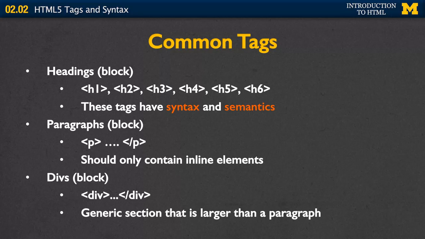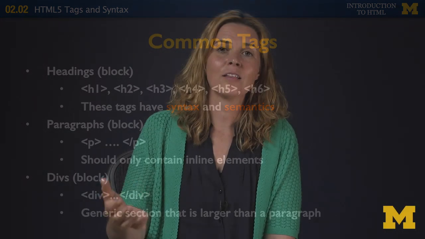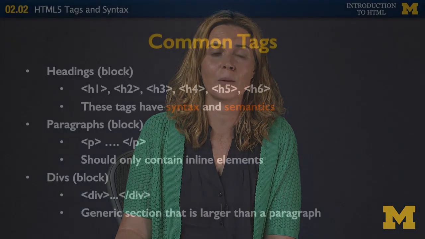What a lot of people do is they just kind of randomly throw around H3 tags or H4 tags just because they like the look that the text takes on. But these tags also have semantics, kind of a meaning that you don't see when you just look at it. And the semantics are things that are in an H1 tag have much higher importance than things that are in H5 or H6. And this is very important for people who are using screen readers. If you start throwing H3 tags and H2 tags all over the place just because you want them to be a little bit bigger and bolder, it's going to be very confusing.